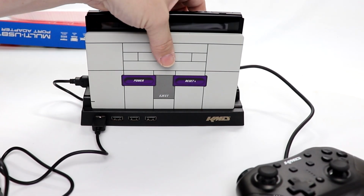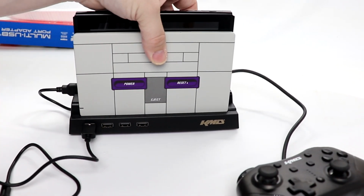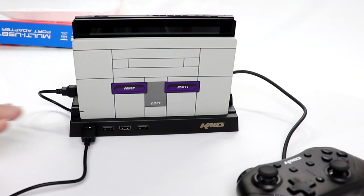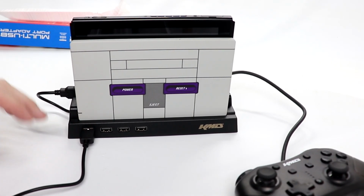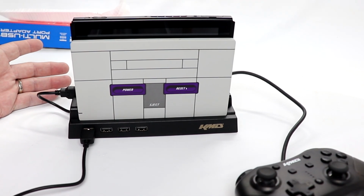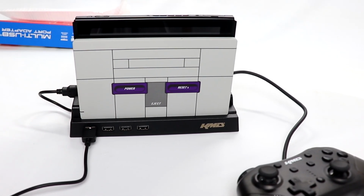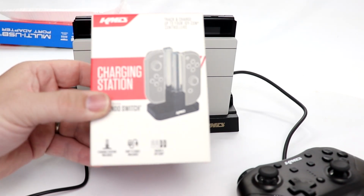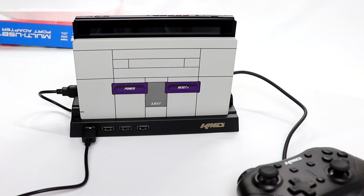But above and beyond that, it's held securely to the dock. It does a good job. It'll allow you to play up to 4-player using USB right on this. So for Smash players, this would be great if you're using USB style controllers. And then you can hook other accessories up to this to provide power, such as KMD's own charging station, which we will be featuring in a separate video. Really cool, really convenient. Let's wrap it up.